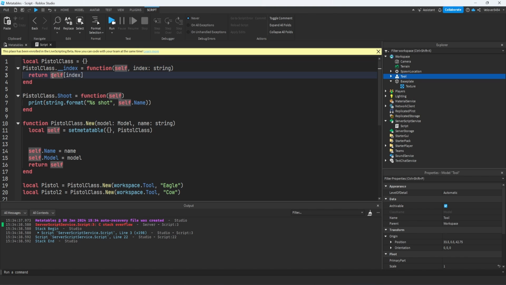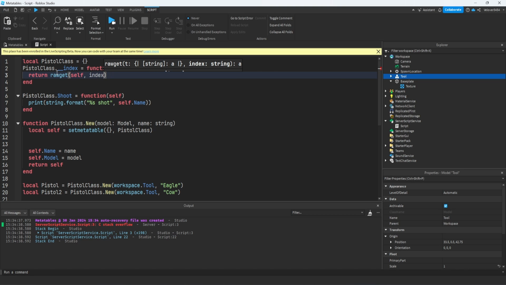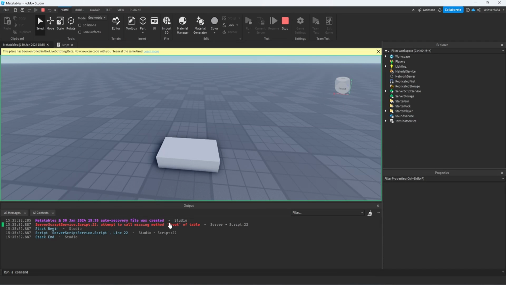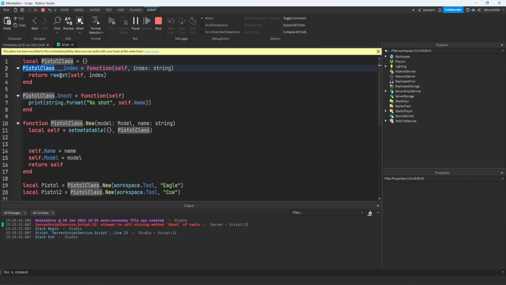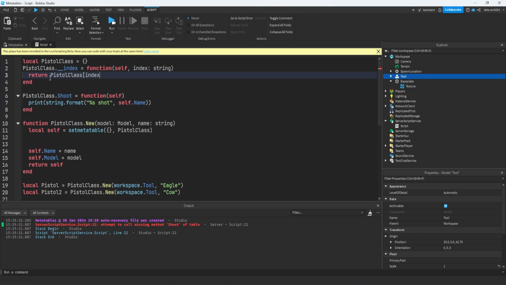We can use the pistol class or some fancy method like rawget, like this. So we put in the self as a table and we put in the index. What it does, it bypasses every metamethod, like index, and so on. I will not recommend using this in this case because we take in self and we index self, but self doesn't have that index, it doesn't have the shoot. I run, error, missing shoot of the table, you see? So we cannot use rawget in this case, we're using just pistol class, remove pistol class, square brackets, index, return the method, execute it.